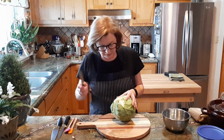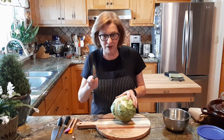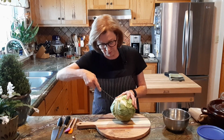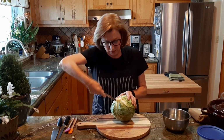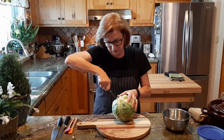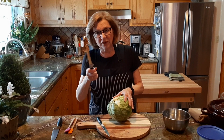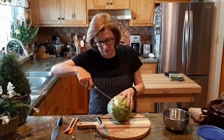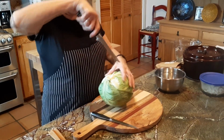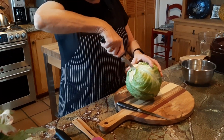So I'm going to, let's see. We want to make sure we have the right knife for the job. This is a very sharp, long paring knife, and it might work. And I want to make sure I don't slip and then just cut my finger off. So I'm doing this. Okay. So that isn't enough. Next, I'm going to try my boning knife. And oh yeah, I think that might be the trick. Let's see. Oh yes, that's working.